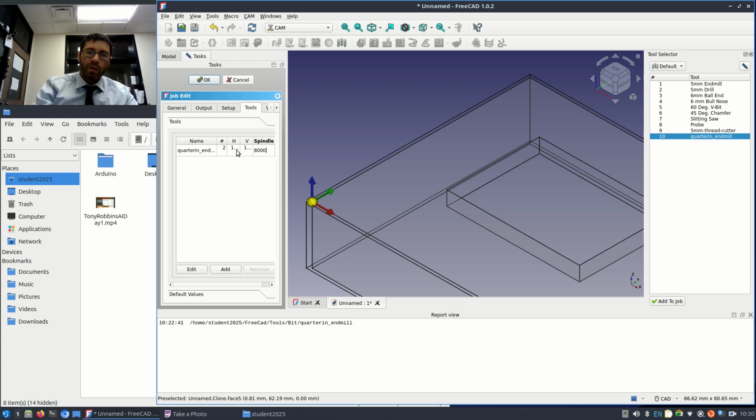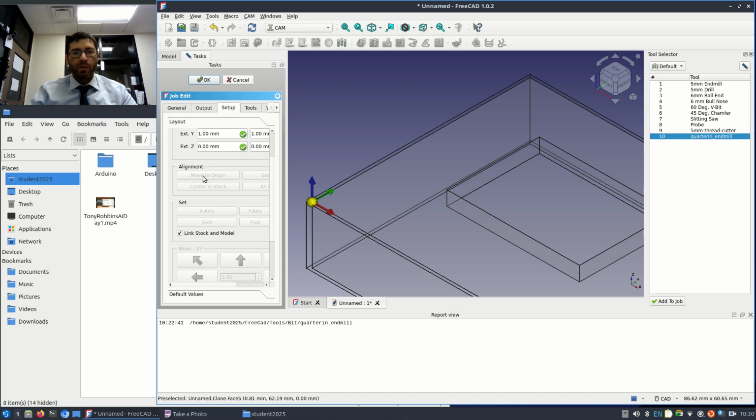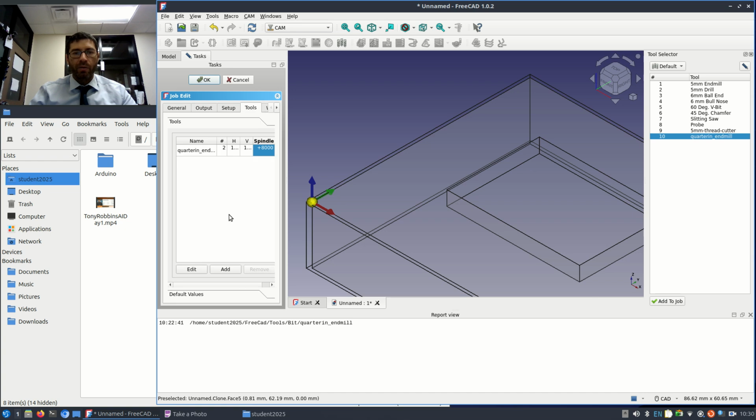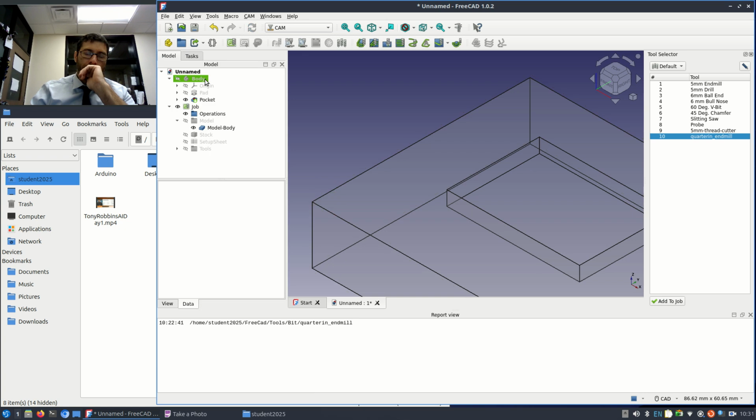And the spindle, we're going to go 800, actually 8,000, sorry. Okay, so now we have our block set up, we have our tools already lined up. All right. Okay. So now I can start working on the operations, right?